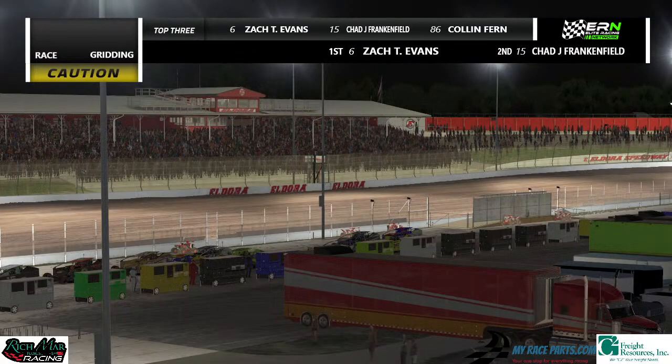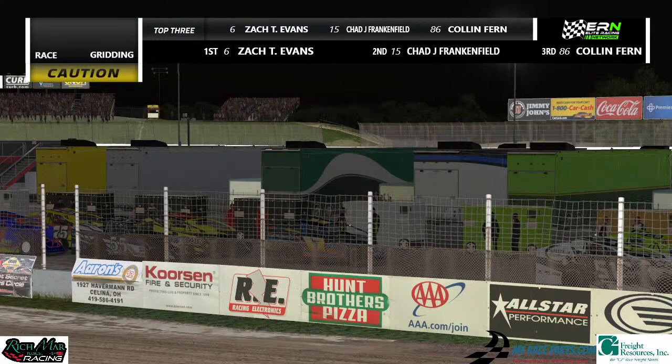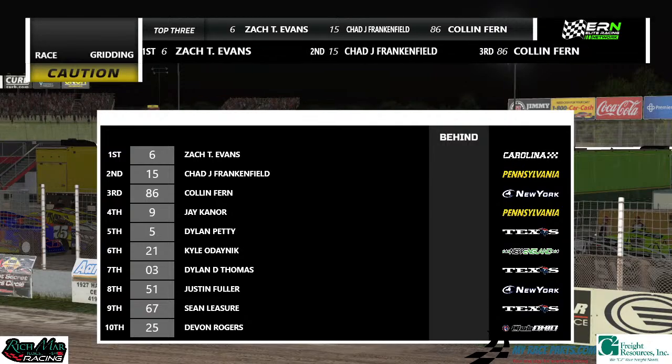Cars grading up on pit road. Yeah, cars are grading up, and it looks like they inverted the field here, not sure how they said it. Zach T. Evans on the pole, Chad Frankenfield on the outside. You see the rest of the top 10 of the running order there.